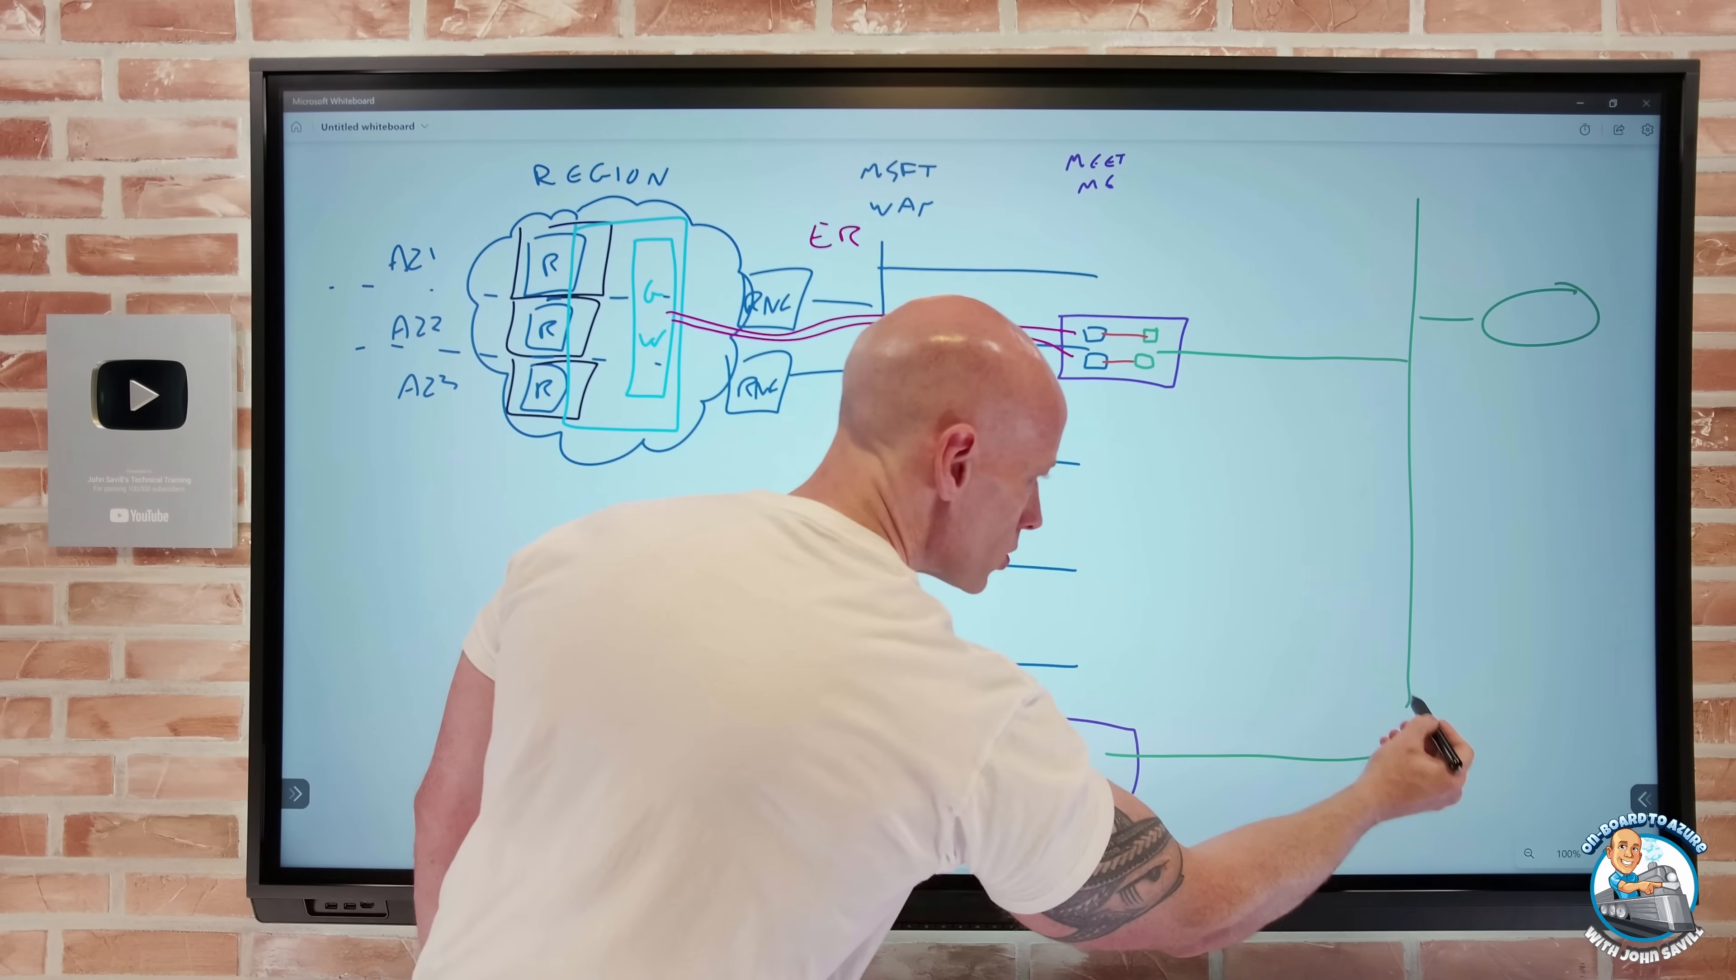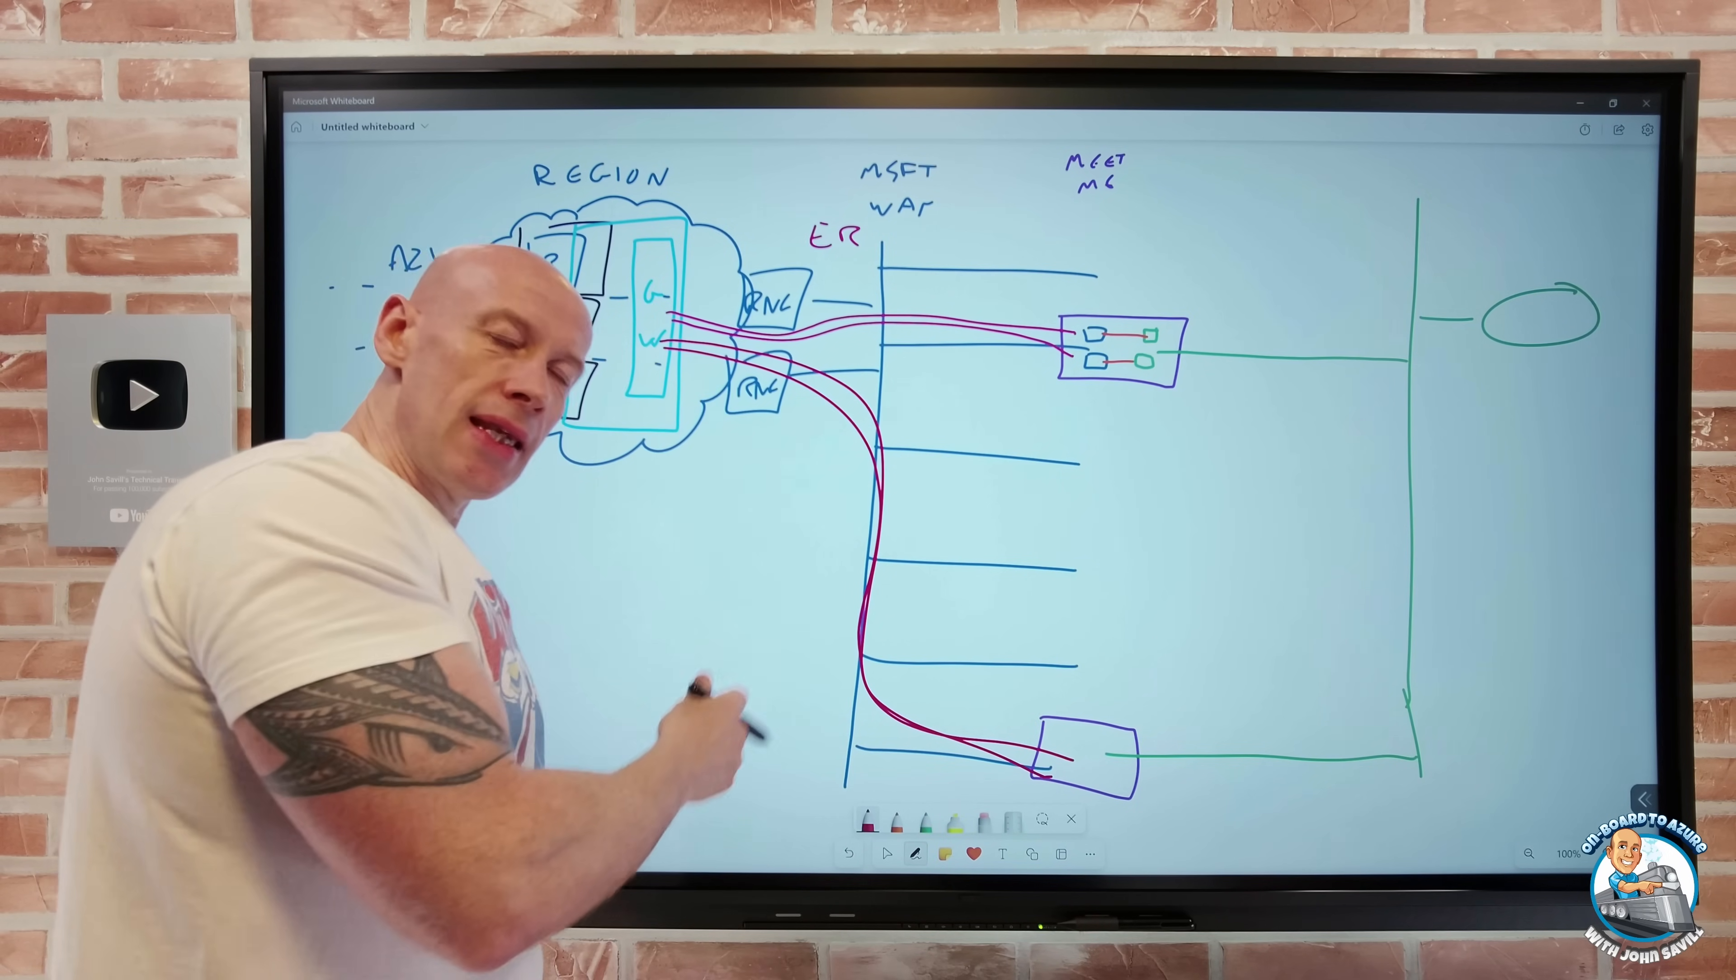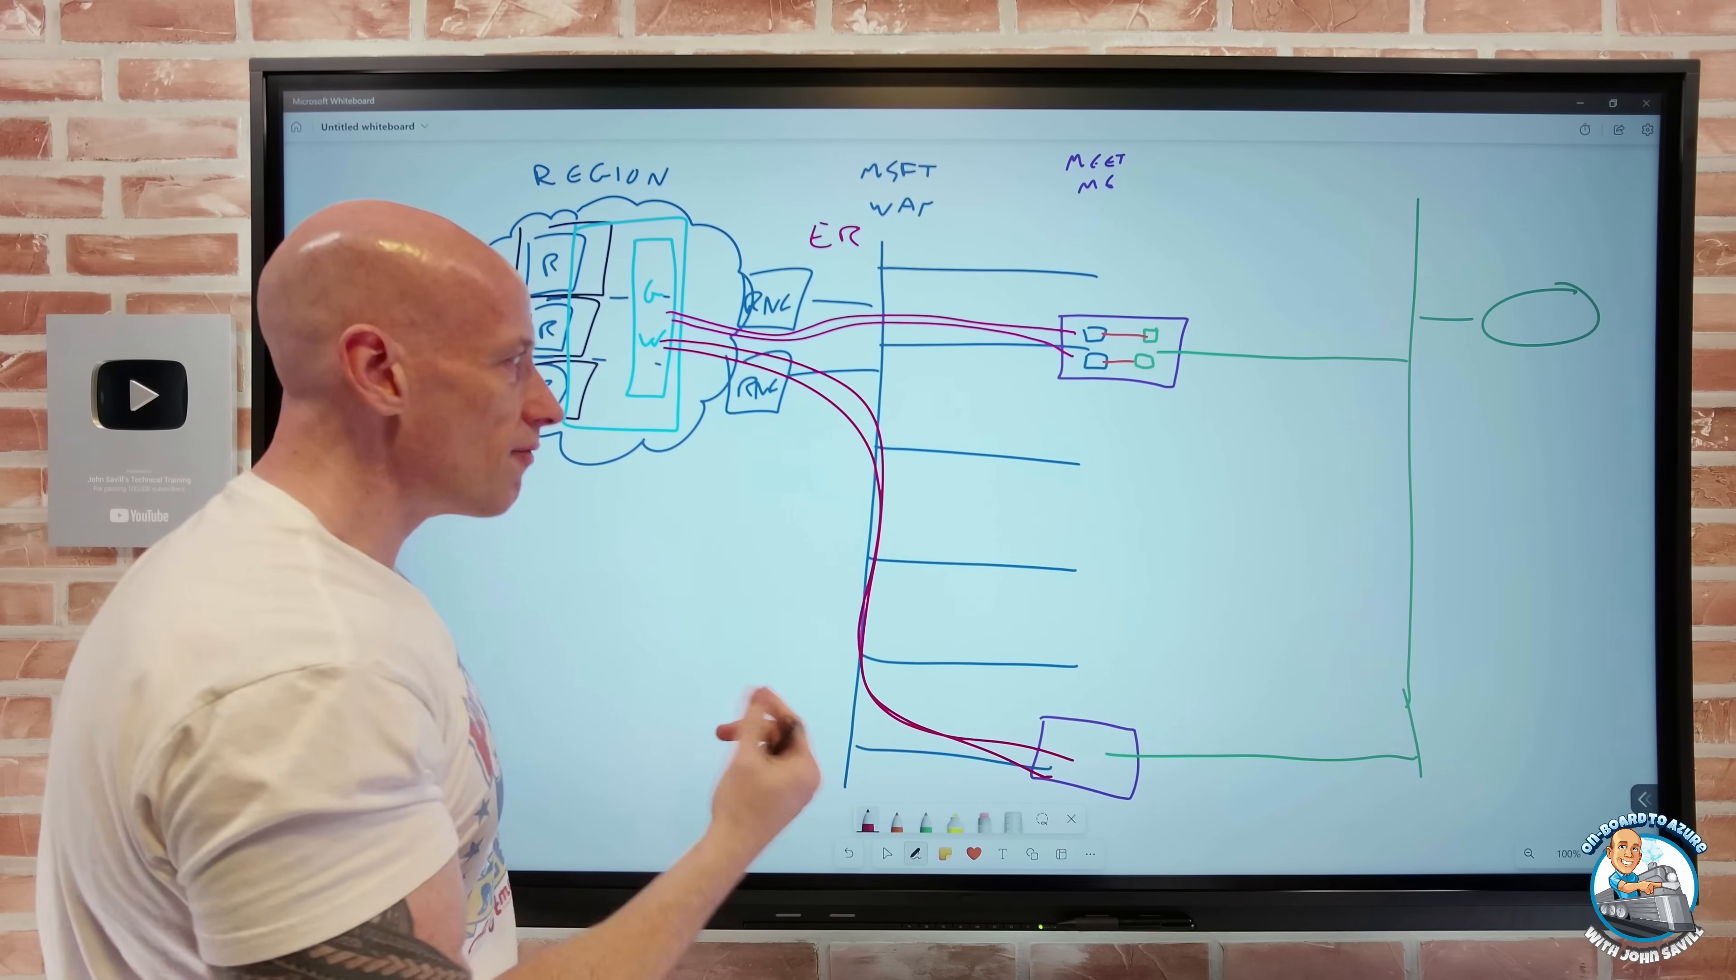So you'd think, hey, your network, you'd also expand into this one, for example. And I would have a second circuit, I'll do this color, that my gateway can still connect. But now I'll have a connection over to here as well. And I can do things like waiting and path pre-pending. So this would be the preferred option. This would be, hey, if this was unavailable, it would switch over and start using this. Now, I might get some additional latency, because it's hundreds of miles away. But it's still a much, much better option than not having connectivity.